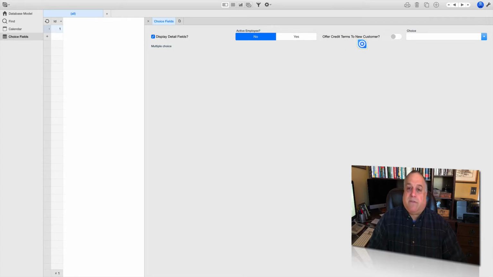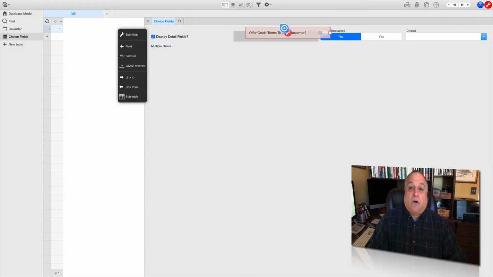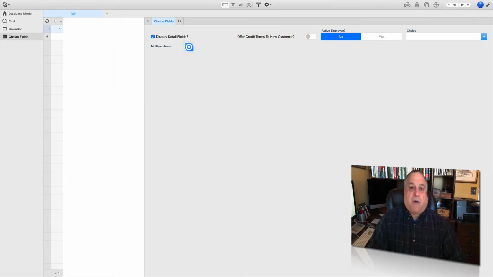Now, a couple of things to keep in mind. And I'm going to go ahead and just move this over because I want my checkbox and my slider to be next to each other because they are effectively the opposites of each other. The checkbox presents the answer field to the left of the question. The slider presents it to the right.